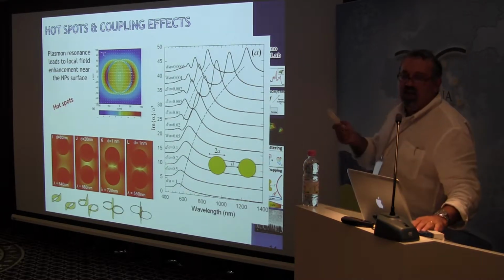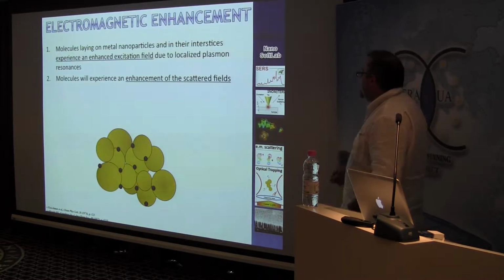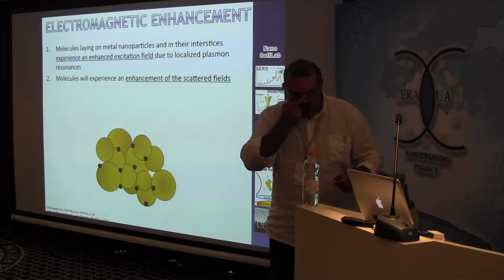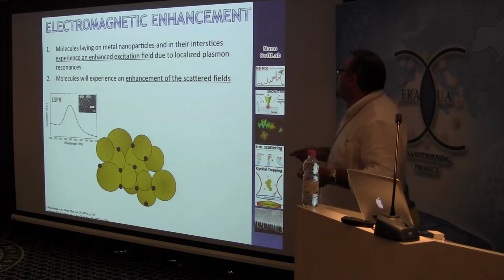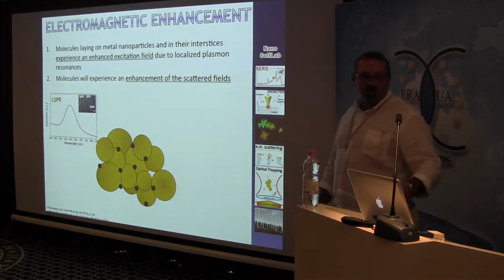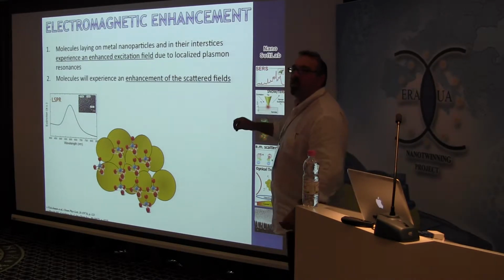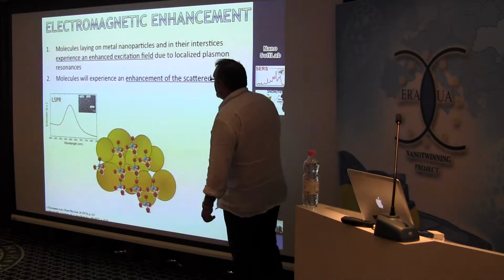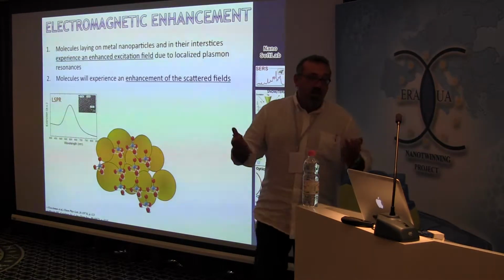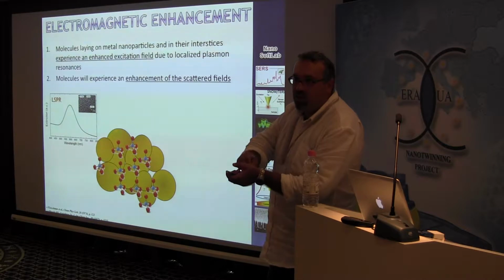Now let's see in a real SERS experiment what we are doing. So we take typically this cluster of nanoparticles, or these individual nanoparticles. Of course, they must have a localized surface plasmon resonance that we measure with extinction spectroscopy. Then the following thing is that we absorb the probe molecule, the molecule that we want to detect, on the surface. So one fundamental condition is that the molecule must attach to the nanoparticles.